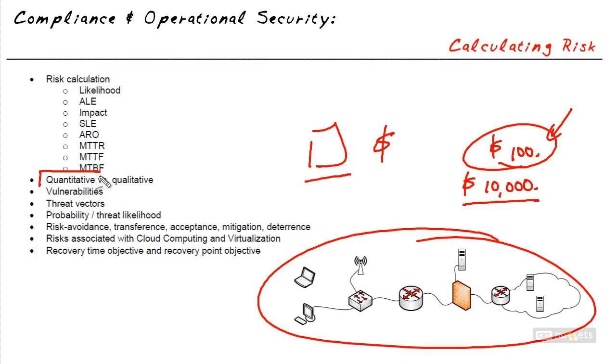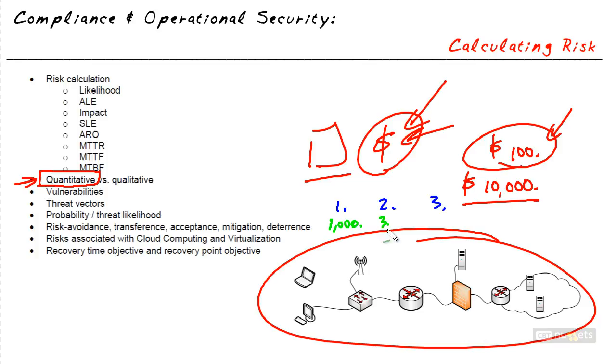And one method is to use a quantitative approach. A quantitative approach is going to be using data that you've collected regarding losses that have happened in the past. And the end result, or at least the goal of a quantitative analysis for risk, is to put some hard numbers, some costs, on risks. So, for example, if a company has risk 1, risk 2, and risk 3, the ideal situation would be to know, okay, this risk costs us $1,000, this risk costs us $3,000, and this risk costs us $18,000. And in these dollar amounts associated with the risk, the person who's calculated that has considered loss of business, loss of reputation, fines, hardware, software repairs, and so forth.